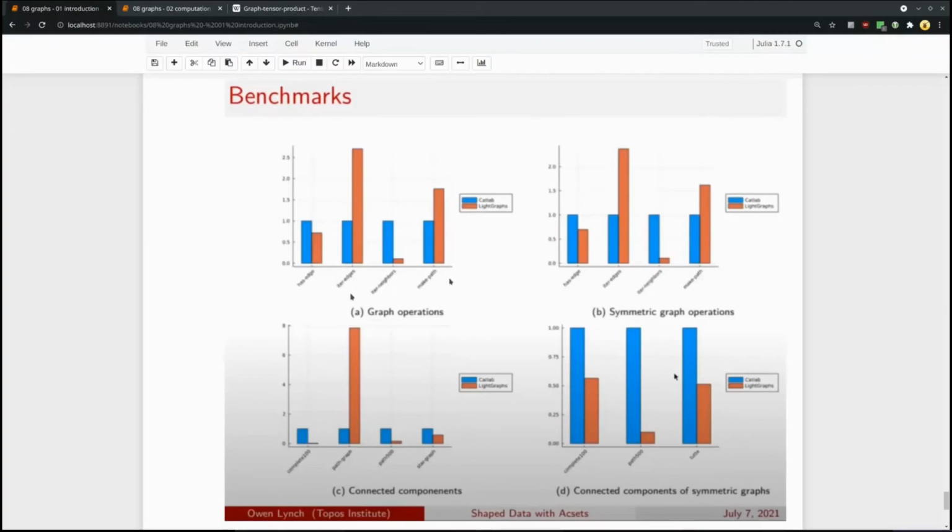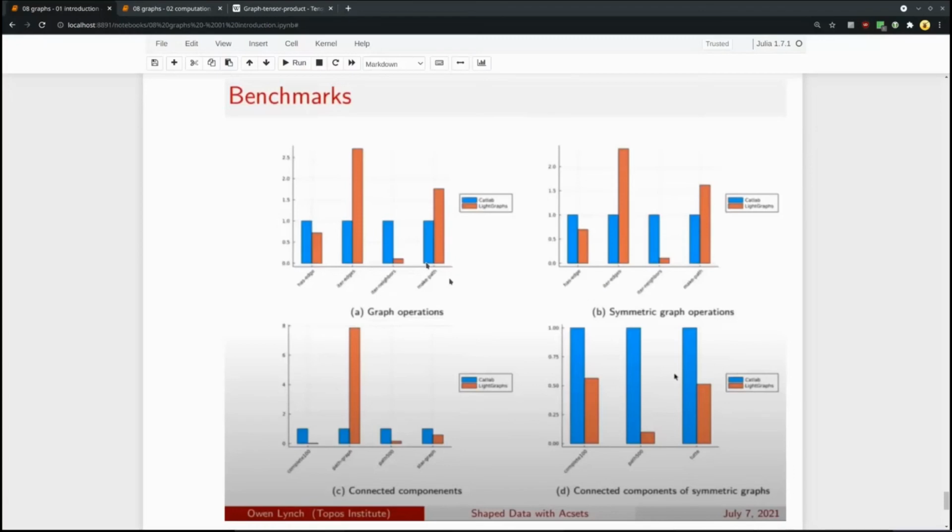But the second is the iterator for the edges, which you actually use quite a lot. There, the generated code from the Catlab implementation is a factor of 2 faster. And this is how you can interpret these graphs.